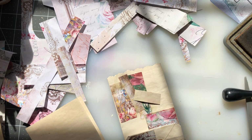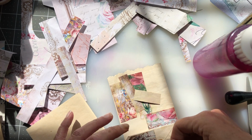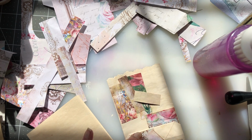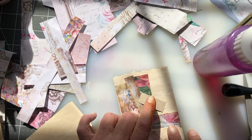And I do wish I knew where it was. And I think I mixed the purple glue that I found with some clear glue, because I didn't think I was going to be awfully proud of it. But man, I turned out to really like it. All right, that just kind of throws that in there.